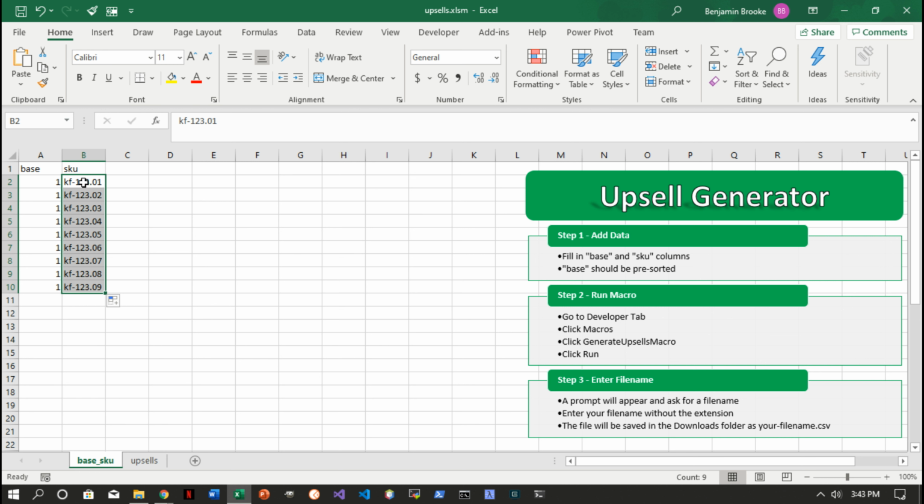So the first part's like the similar pattern because they all share the same base, and then they'll have different colors.